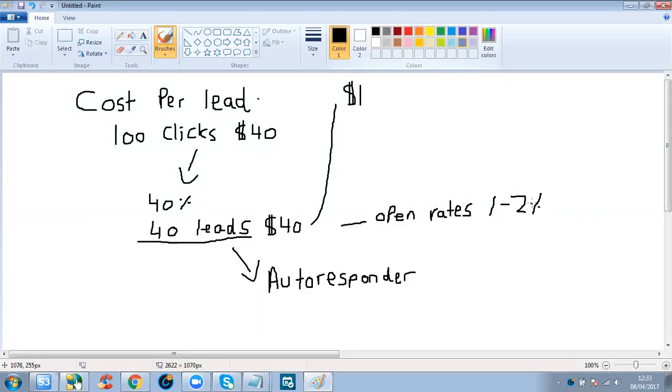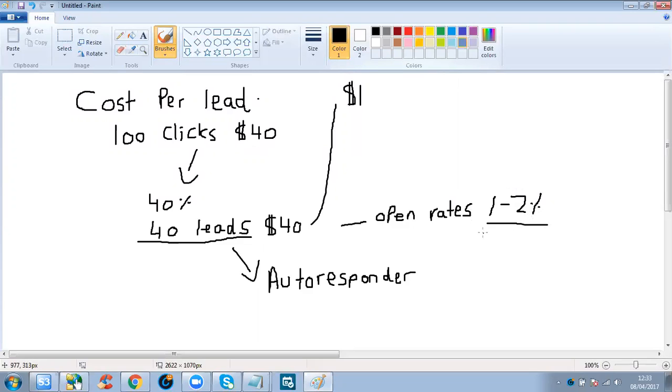But the main way I see is the open rates. So if I'm getting really low open rates on my emails, this means that either the email addresses don't exist, or the email addresses are not used, or it's just terrible traffic. So you've got to be watching your open rates.